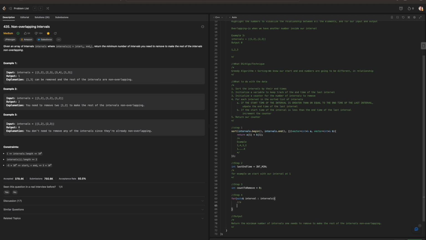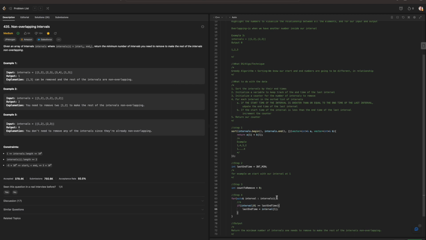This is for A: if the current interval at the current index is greater than or equal to the last end time, then we are going to update last end time to be the next interval value.